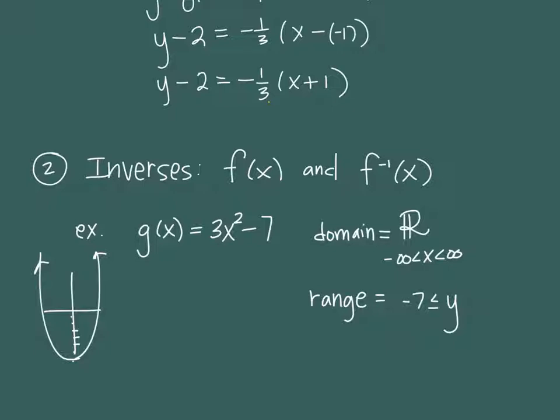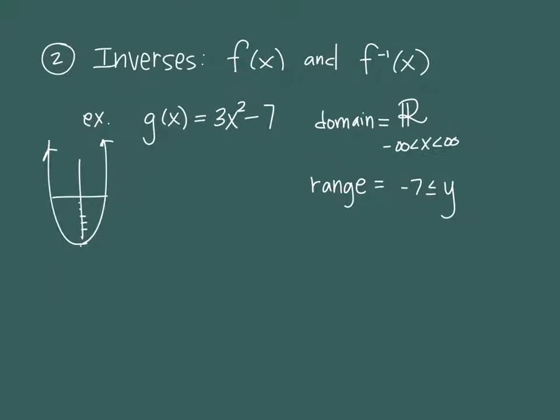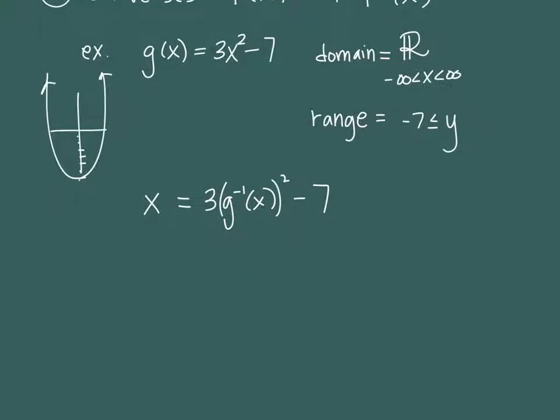All right, now we want to talk about how to find the inverse of that. So the inverse of this function comes where you invert the position of the x variable and the y variable. And so instead of it being 3x squared minus 7, it's going to be 3 inverse squared minus 7. And then the x is on the other side. So you're switching places. That's what it means to invert something. So the inverse is now in the position of x, and x is now in the position of where the function is. And we add 7 to both sides.